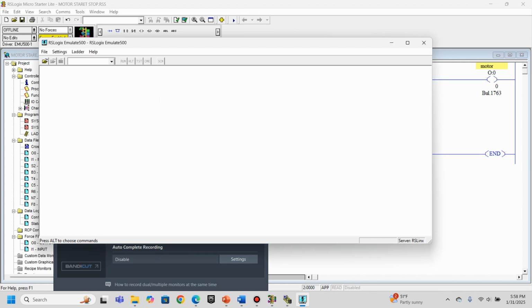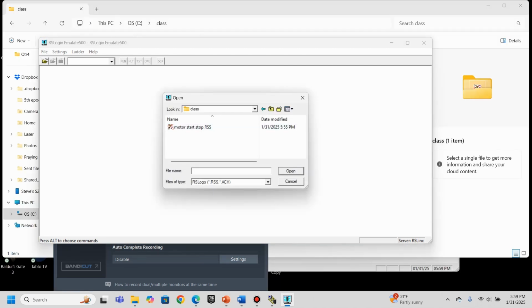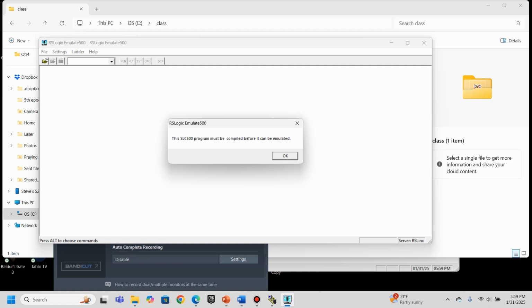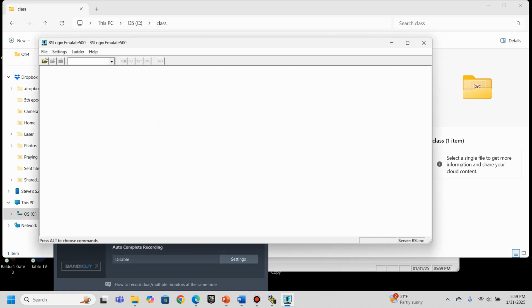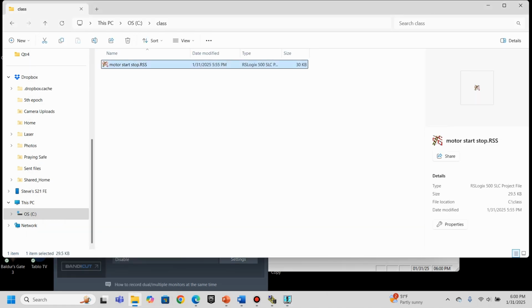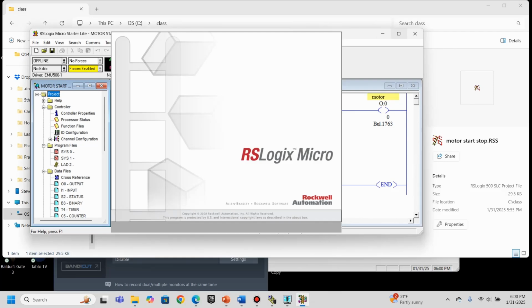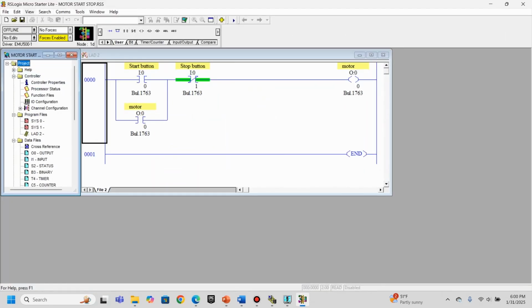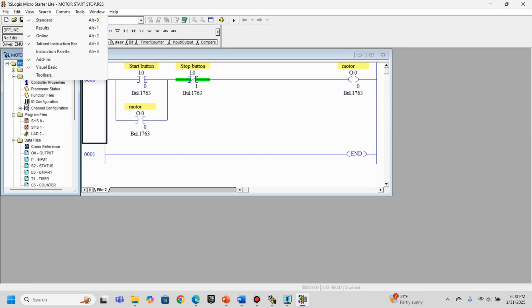Okay, let me look further. All right, so here I have it under this folder here, motor start stop, and you can save these wherever you want to. Okay, we got to compile it first. I actually need to go back to the file. I'm just going to double click on the file in the folder. Okay, that was something I forgot to do.